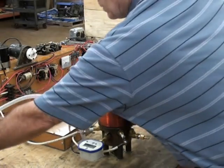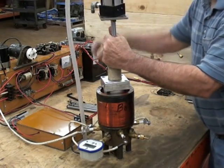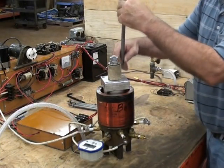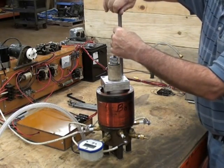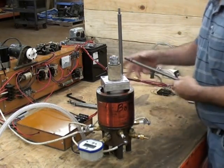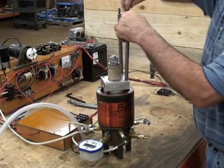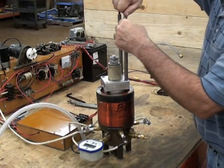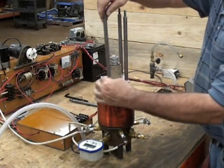Now I'm going to show you what this cylinder does. This cylinder is basically just put on top to serve as a return. Since I'm slightly positive on my gases, the cylinder doesn't want to quite return all the way down. So this serves both to cycle the cylinder completely down and to allow me to measure the output force. I do that by determining the length of travel and the amount of pressure in the cylinder. That gives me the increase in potential energy and allows me to calculate the input and output of the entire system.